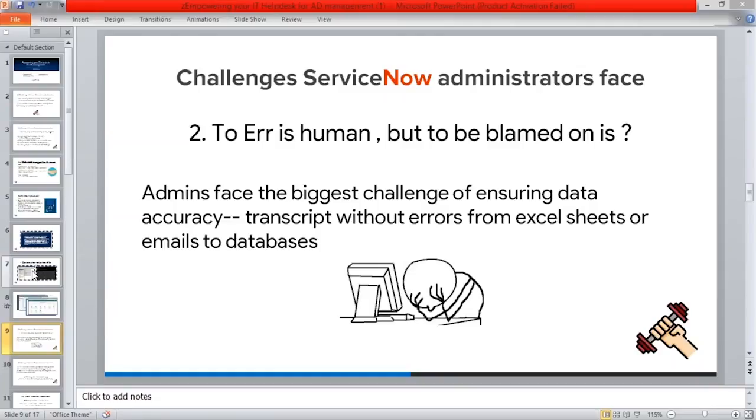So we're trying to take that off the possibility chart, and it's just going to be pure simple empowerment where we hand over the actual task of making requests to the corresponding stakeholders involved. In that way, when the request is being made, it's not just going to be a simple text request. Instead, it's going to be an intelligent request. So that intelligent request, when it lands in the administrator or the IT help desk's bin, it's going to be good to go. All that the technicians have got to do is just verify the data and hit approve, just like that, and it's going to be incorporated in your Active Directory. I'm going to show you that in a while. Just wait for a while.